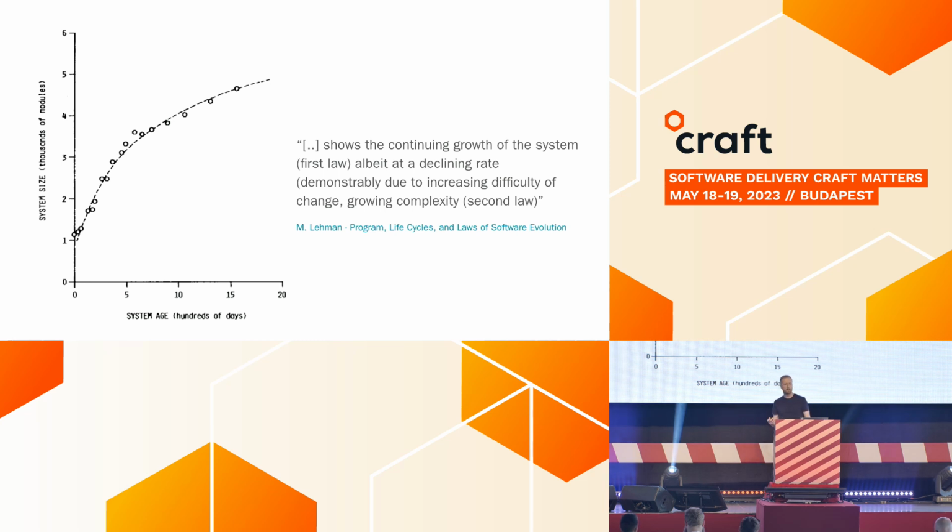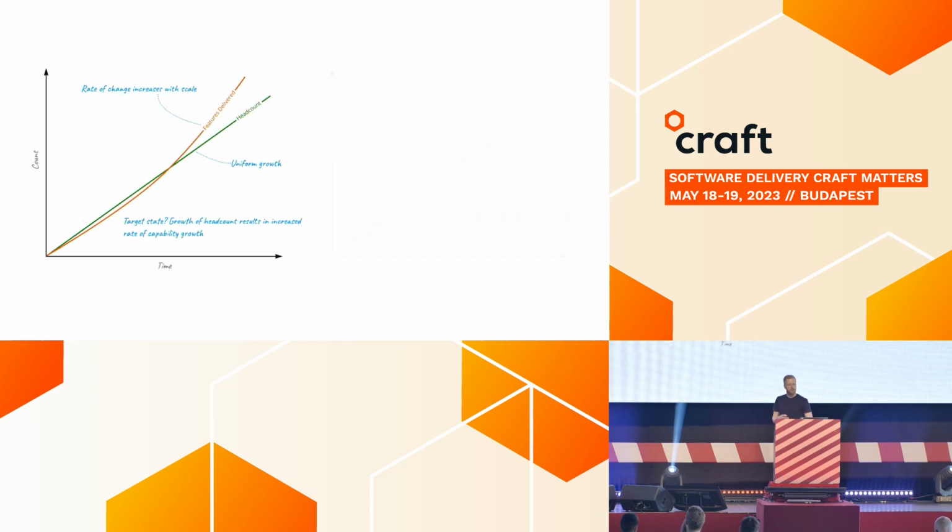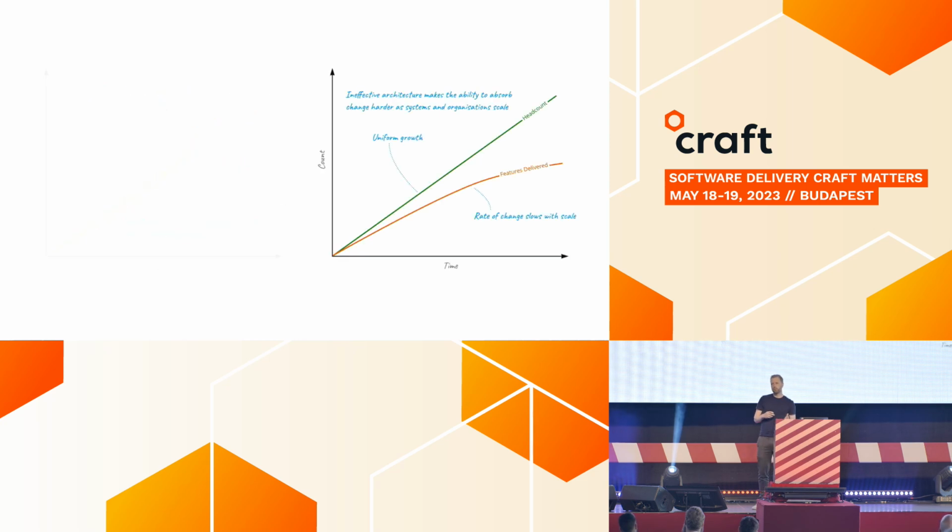So complexity is clearly a big problem for us as software architects. When we think about microservices, you often think this is about scaling. And that's not just scaling from a technical perspective, that's also we want to scale our business, we want to be able to do more. So the theory goes that if you add more people, we get faster and we do more stuff. But I think in reality, what you tend to see is something that looks a bit more like this, where the head count goes up linearly, the feature delivery flattens out.